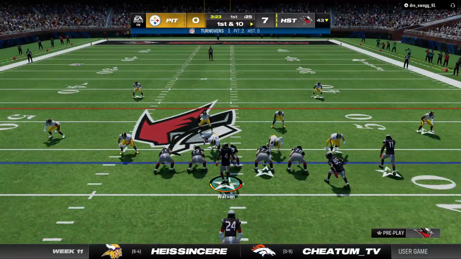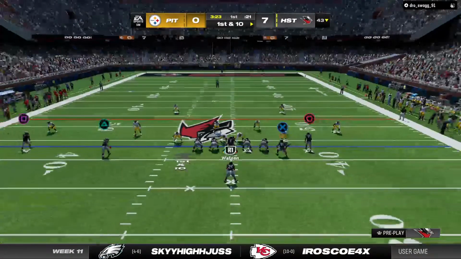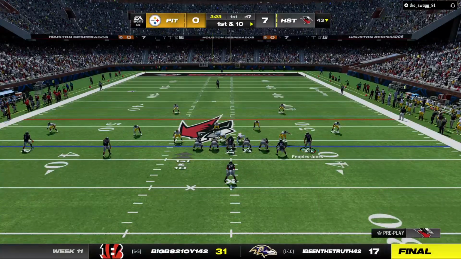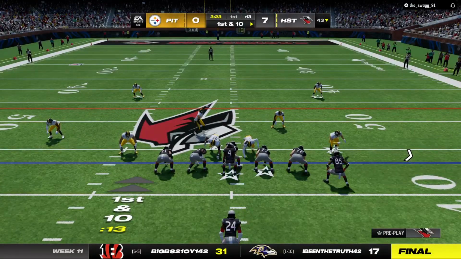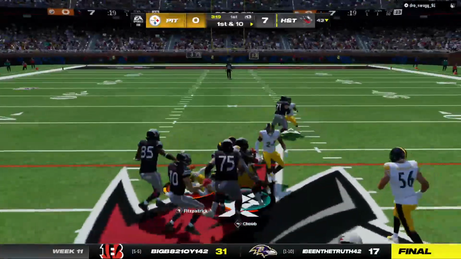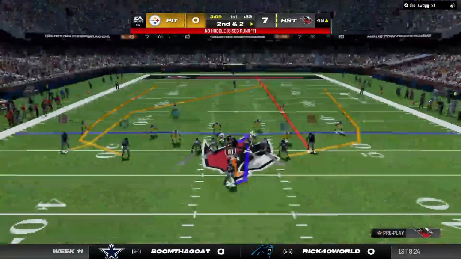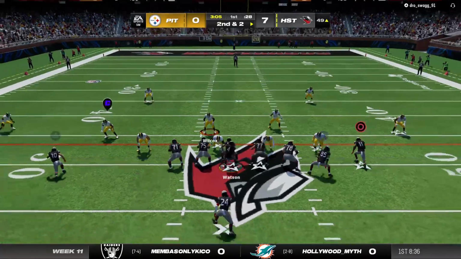Good starting field position for them here as they come up 1st and 10 at their own 43. They begin this drive with Chubb. And he'll get this one across midfield and down into Steeler territory. Counting down toward the midway point in quarter 1.